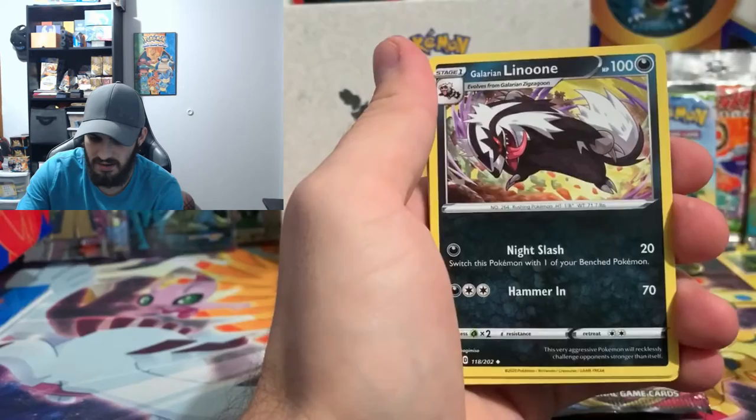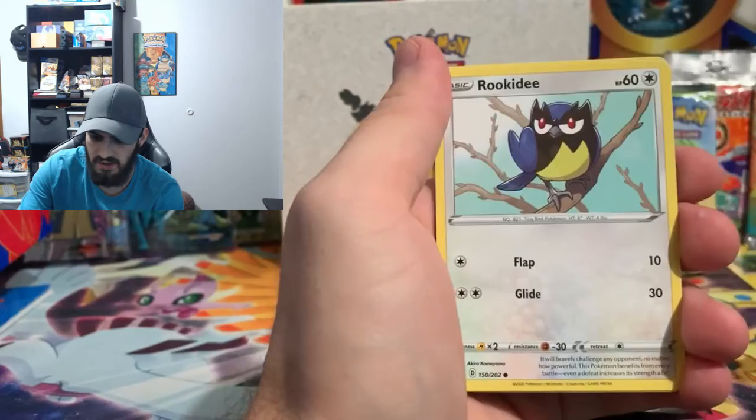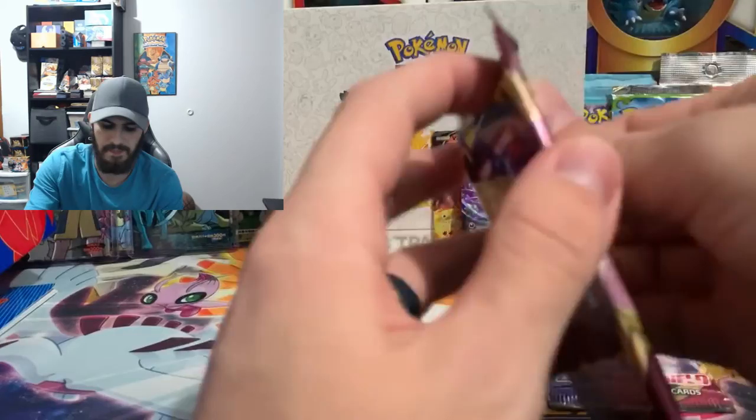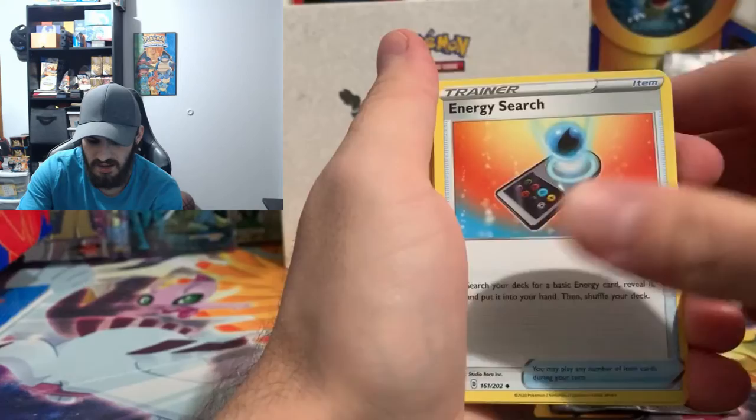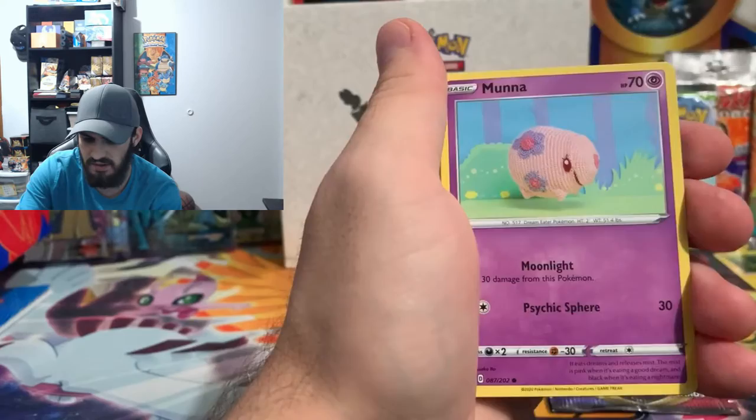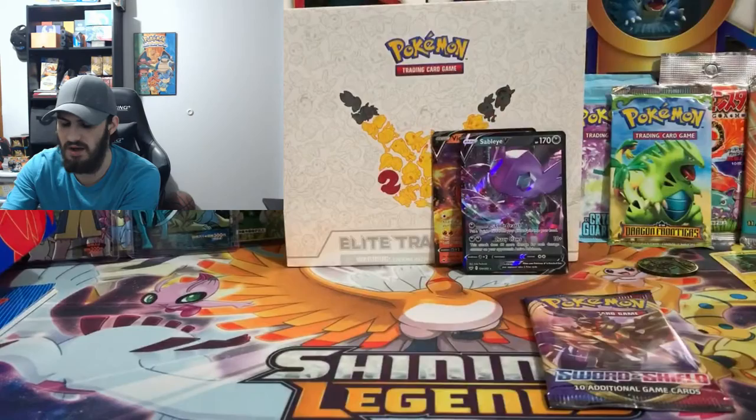Alright, got Leaf Energy here. Hitmonchan, Galarian Lanoon, Sea King, Cottony, Choodle, Rhyhorn, Rookidee, Krabby, Reverse Holo of a Diglett, and a Santa Scorch. Alright. Next pack. Just a code card. Do four to the front right here. Lightning Energy. Pokey Kid. Energy Search. Team Yell Grunt. Silicobra. Mancino. Vulpix. Muna. Roselia. Reverse Holo of a Bisharp. And a Snorlax non-holo.